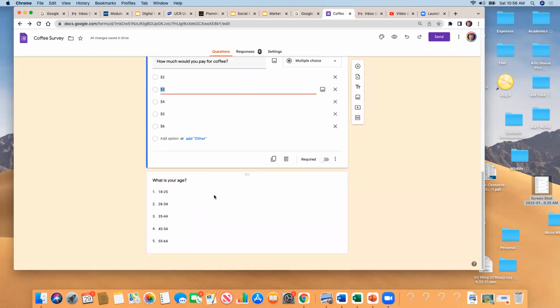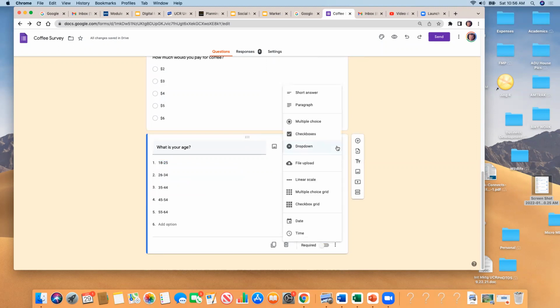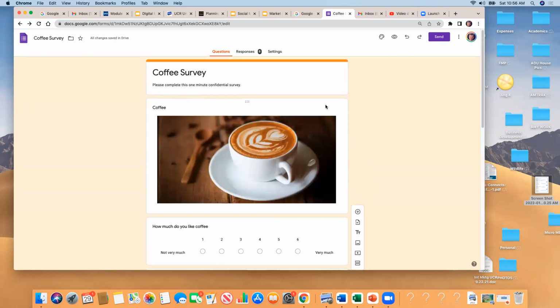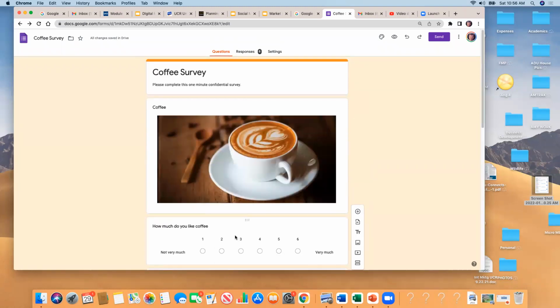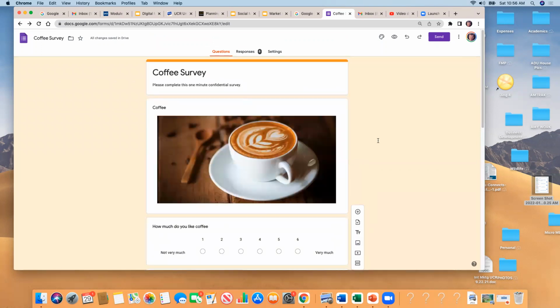And then we use the fourth type of question format. And this is what we call a drop down. A drop down box is essentially a multiple choice question, but it cleans up the survey, I'll show you in a second here. Okay. So now those are the basic questions. You notice we put demographics in the bottom and the big question on top. How much you like coffee? What's your age? So those are the demographics.